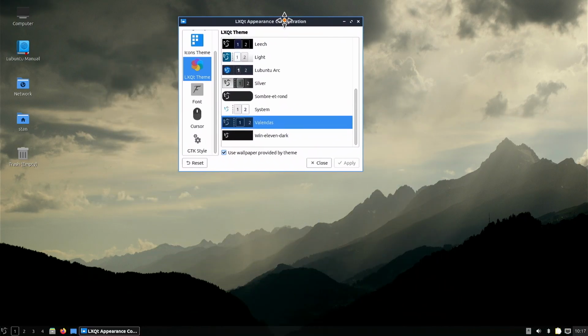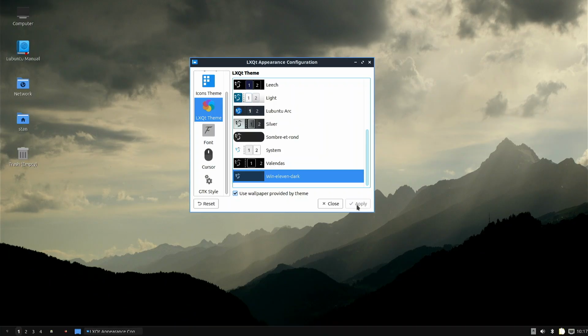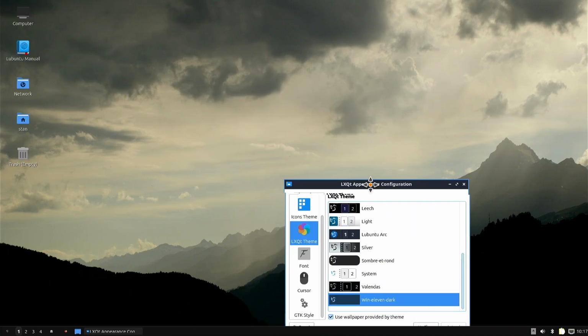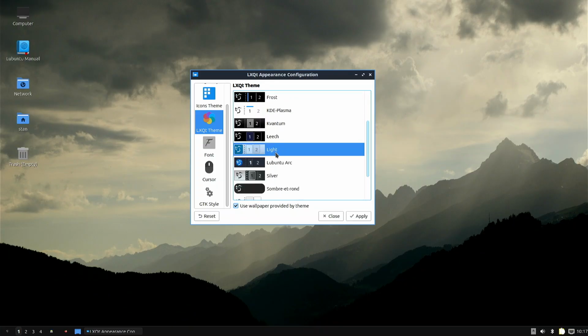Oh, this also comes with its... Oh, no, this is a different wallpaper, I think. Win 11 Dark. Ew, look at that. All the text on the menu bar is clipping. Ugh. Well, let's go with dark.